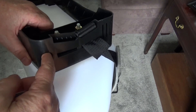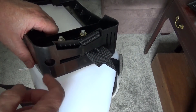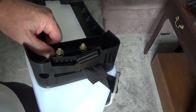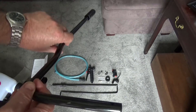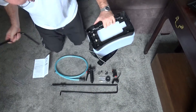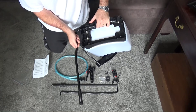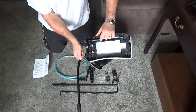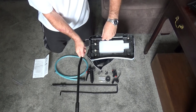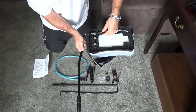There's a hole in the base there that the big lever goes through for pumping up the unit, so I'm going to push it through there and then there's a little clamp thing that connects it which slots in. So there's the lever and that is the clamp that keeps it in place. Push the lever through the hole all the way through — there's a hole in the lever there. This clamp just pushes in, it's got a little pin in there and the pin locates in the hole and keeps everything in place.